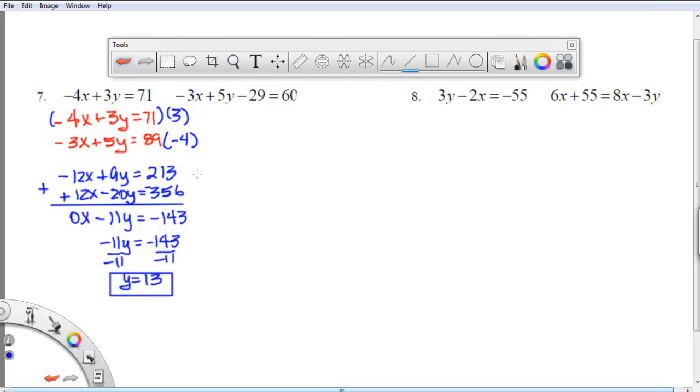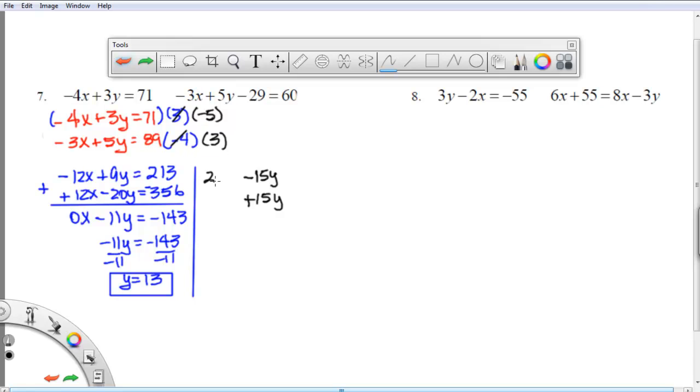All right, let's go on with this next one. So now I'm going to do this next one in black. We've used those already, so let's cross those off. So if I look at my y terms, I know 3 times 5 is 15. So I want 15y and 15y. One of them I'll make negative, one I'll make positive. So 3 times a negative 5 will give me the negative 15, and 5 times a positive 3 will give me the positive 15. So let's go ahead and multiply this through that first equation.